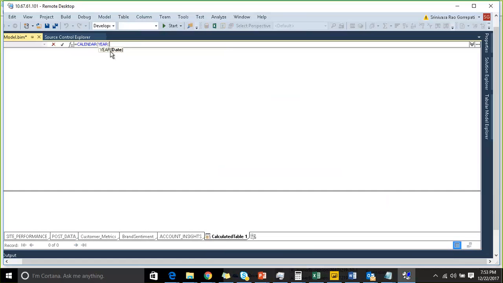Calendar is a DAX function which is going to generate a calendar for the given dates.